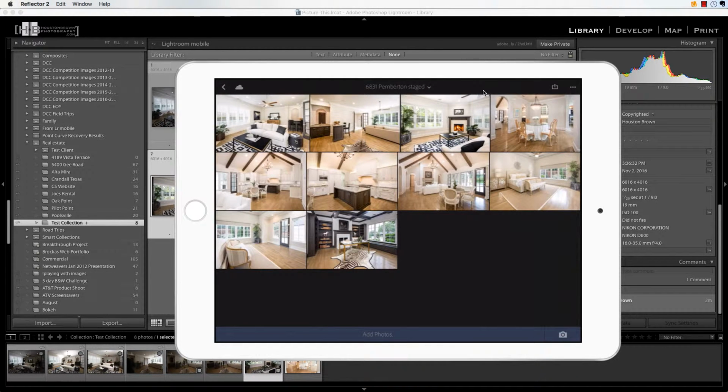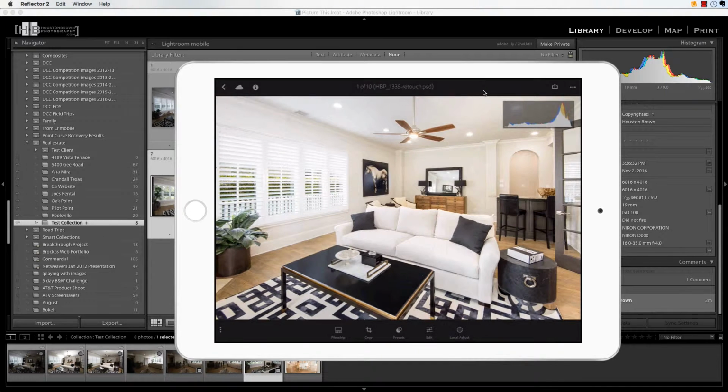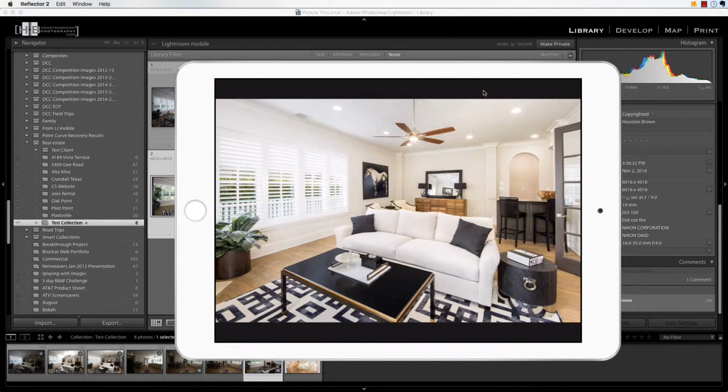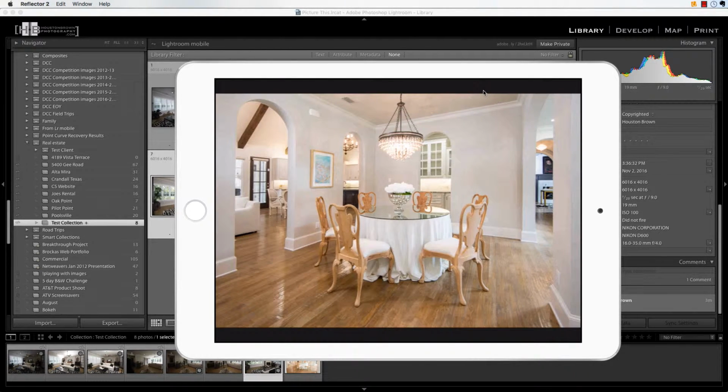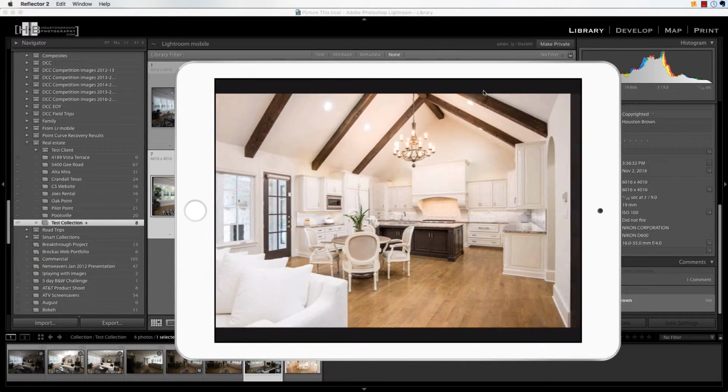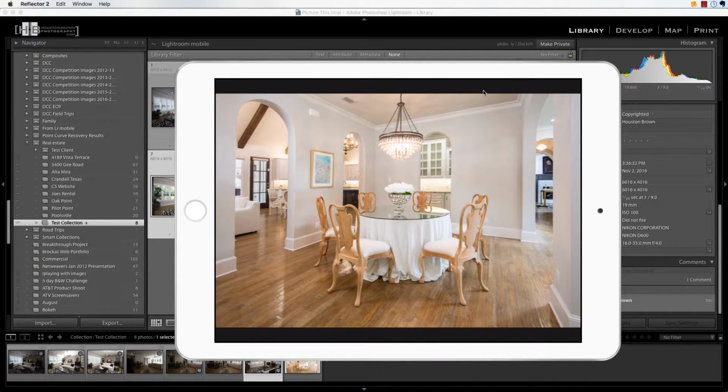So I'll bring up that same house. These are the finished products, but the images on this iPad, if you're sitting with a client or you're just showing anybody, they look 10 times better than they look here. I mean, they look absolutely fantastic. Now this will also work on your iPhone. It's the same deal. So that's it. That's really all there is to Creative Cloud.